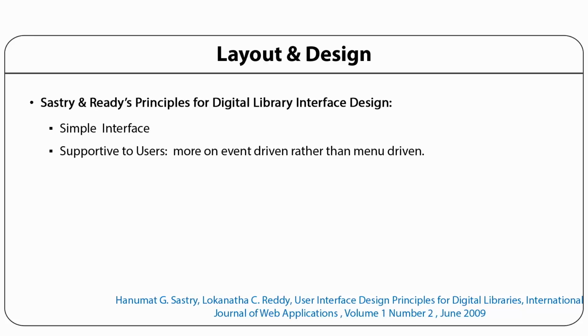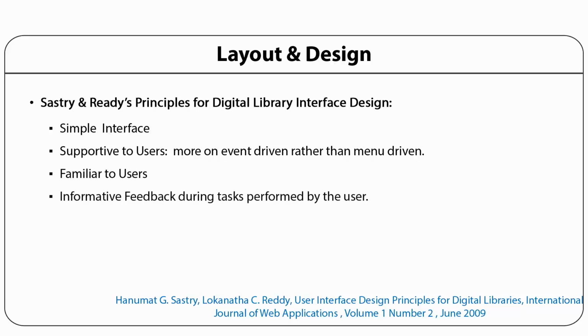It has to enable the users to accomplish tasks using any sequence of steps that they would naturally use. It would be more event driven rather than menu driven. Familiar. The user interface of digital library should be familiar to its users. That is, the user should not require special training to perform any task.